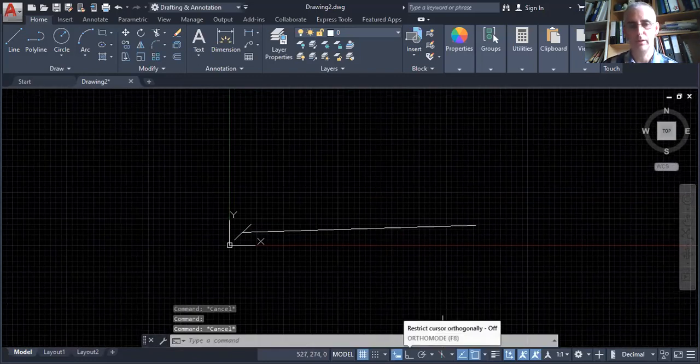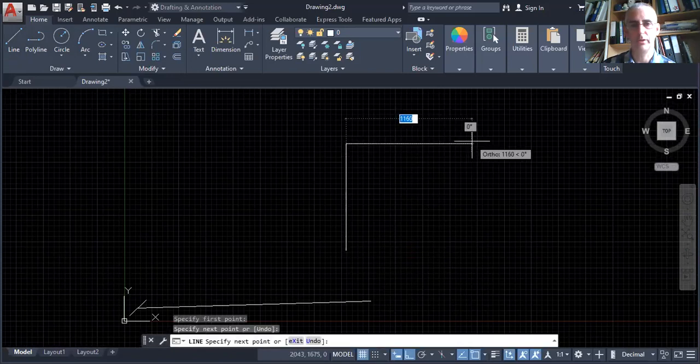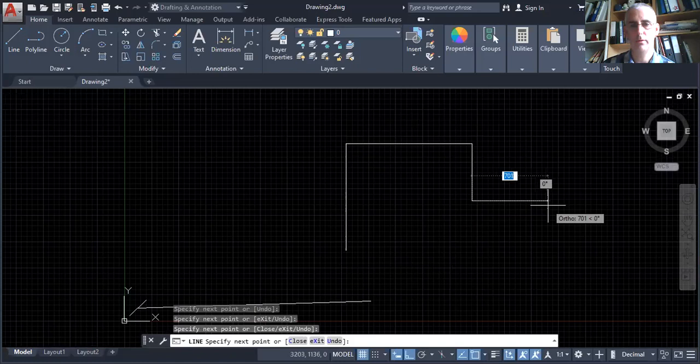The second point is make sure that you have got your ortho settings correct as you want to draw. Now if you make sure that this is highlighted, in other words your ortho is on, then it means that you can draw lines up and down, sideways to sideways.